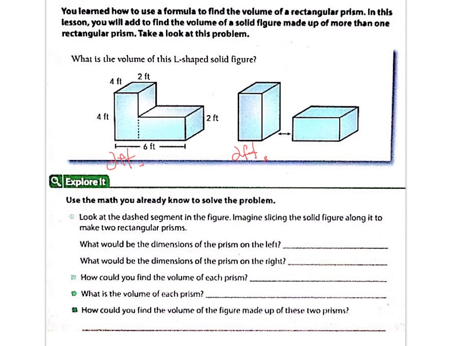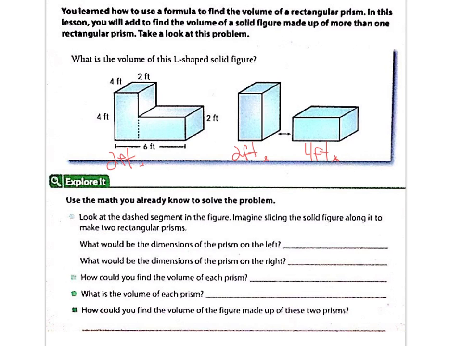Now, while we're doing that, let's go ahead and think about it. If this part right here is 2 feet, what would the rest of this figure be? The whole thing is 6, and this is 2. The other part that's left would be 4 feet. So let's go ahead and put our 4 feet here. So we know this figure's length is 4 feet. Okay, so now we have the length of both of the individual figures that we have taken apart from this one huge figure. Okay, let's look at the width next.